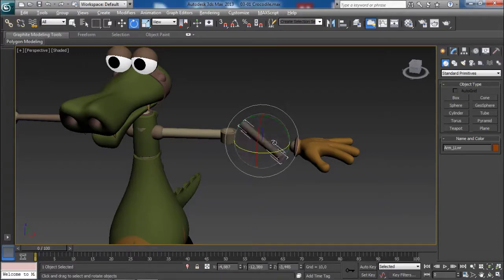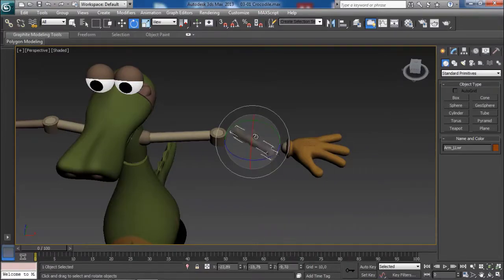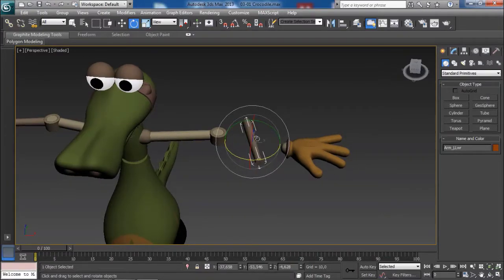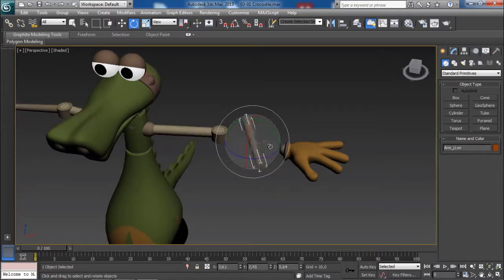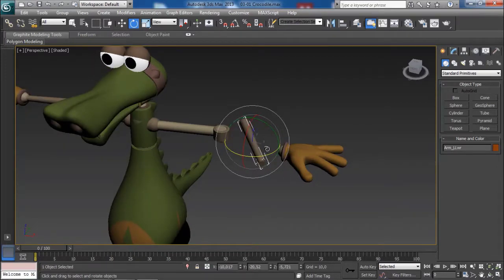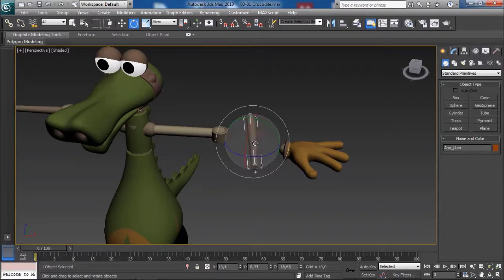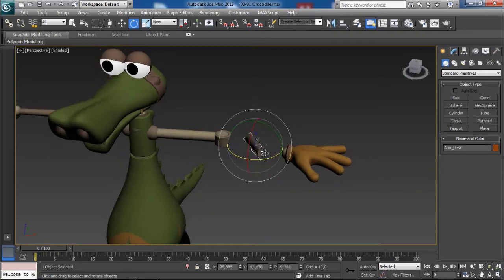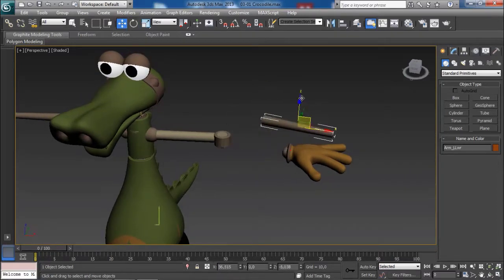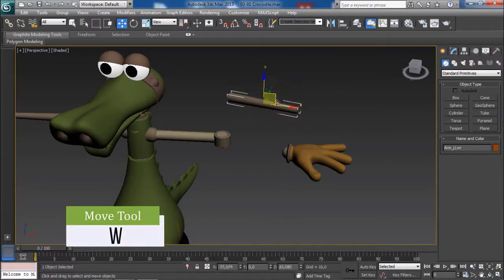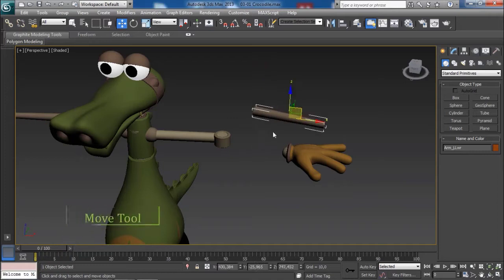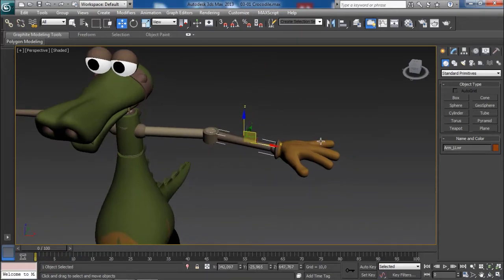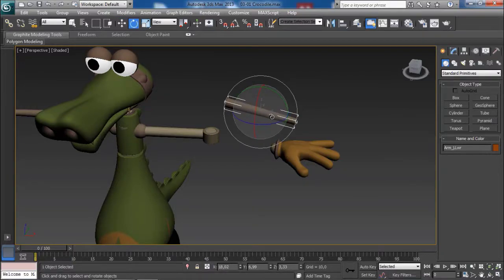As you can see, the forearm is moving alone, and that's not what we want, okay? We want the hand to follow the movements of the forearm. This is very important in order to get a believable motion, okay? And the same thing goes when moving the forearm using the move tool or the W key on your keyboard, okay? And since there is no relationship between the forearm and the hand, our object is going to move alone, okay?